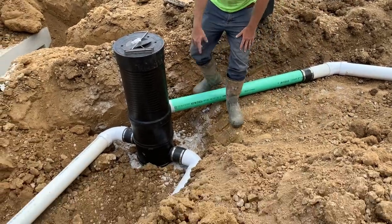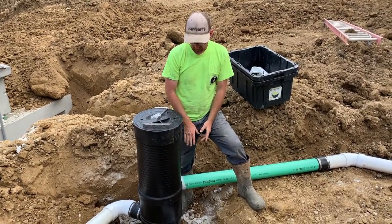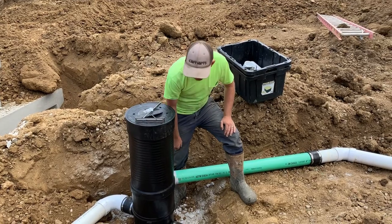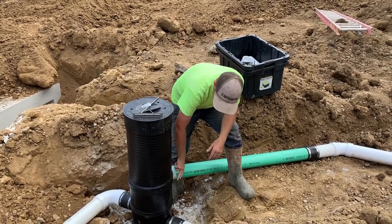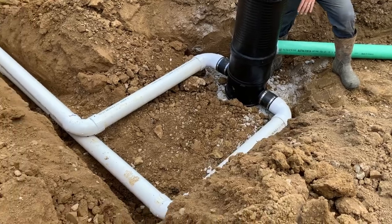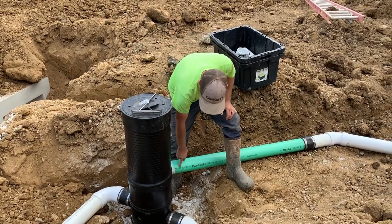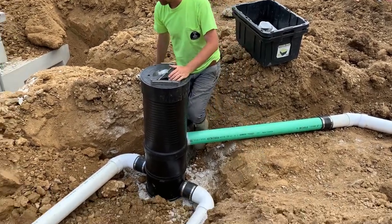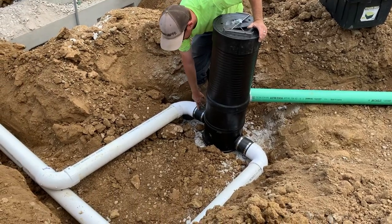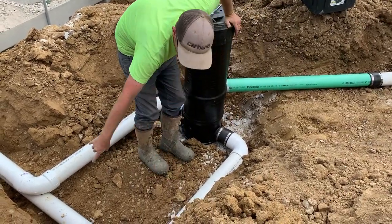We made a pad for the vortex filter of the same 304 limestone, which is compactable. We're going to embed this in that same stone. We did seal off the joints here with caulking, both the riser and the gasketed fitting, and then use the no-hub Fernco rubber coupling on both ports on the vortex filter. This vortex filter comes in to the top and then there's an eight and a half inch drop to the clean water port. The clean water goes out here and any sedimentation will go to the bottom and out a discharge pipe.